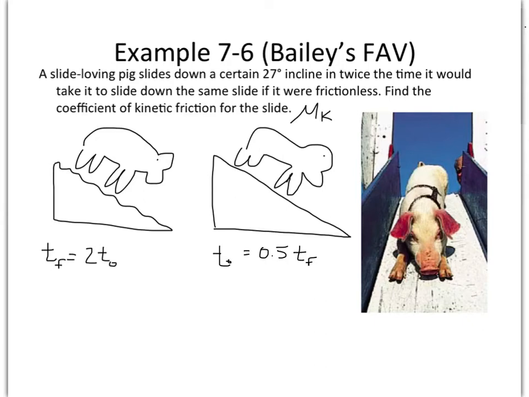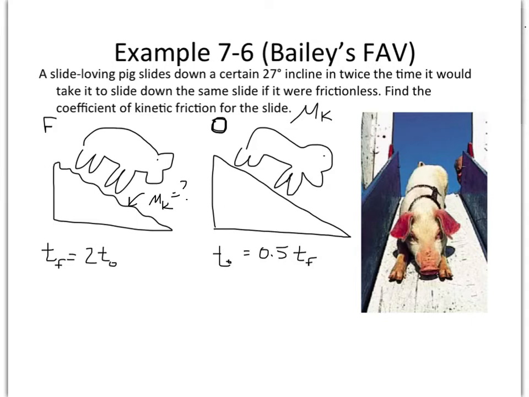By the way, you've probably been noticing that the friction slide I'm denoting with an F with my subscripts. And without friction, I'm just denoting with a 0 or an O. All right? So once again, what are we solving for? We're solving for the coefficient of kinetic friction for the slide that has friction. So here, mu k equals what? That's what we want to know. Okay?